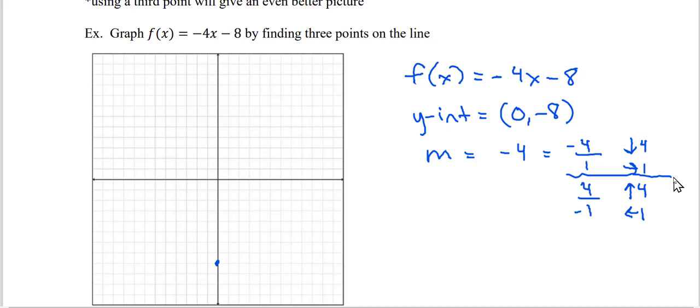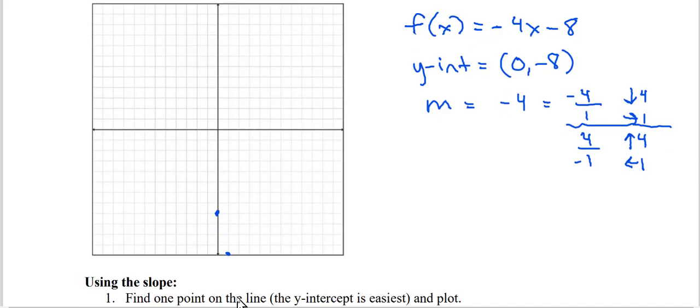Let's use the first one, that negative 4 over 1, first. That means I go down 1, 2, 3, 4 spaces and to the right 1. I'm sorry, to the left. That's backwards. I was correct when I said right. I went the wrong way. The right 1. Okay. The other option is to go up 4 and to the left 1.